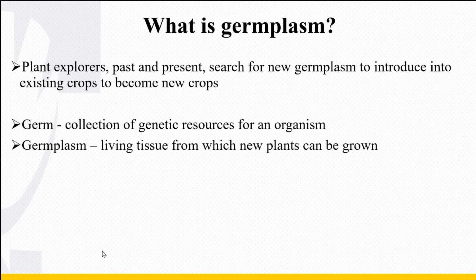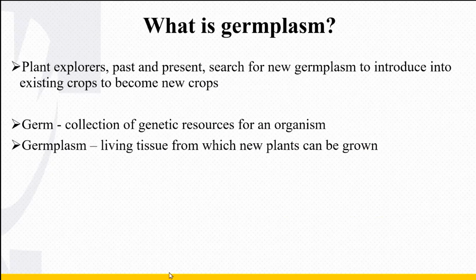Next, we have germplasm. And so germplasm is actually the living tissue from which those new plants can be grown. And that living tissue might be a leaf, or it might be a seed, or it might be pollen. It's going to be something that is viable, that we can then bulk up, or maybe we have a lot of seed that we can keep in maybe a tube. And we know that we have enough of those seeds. If we grow one plant, we can take one seed out, or maybe 2 or 3 seeds, and start to grow a population so that we can continue to bulk that.